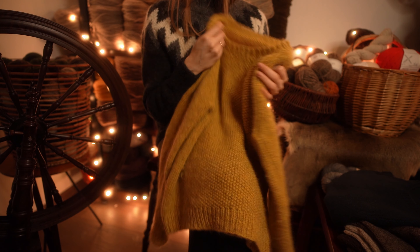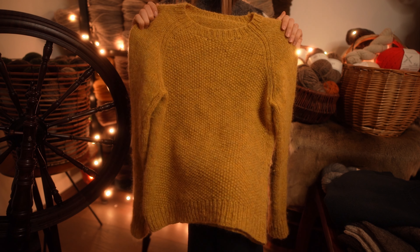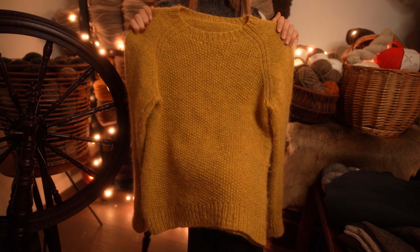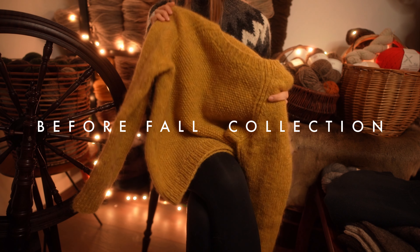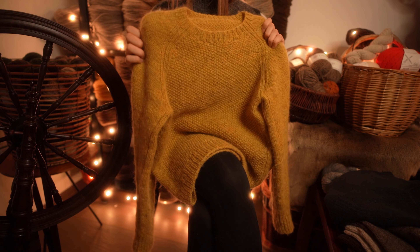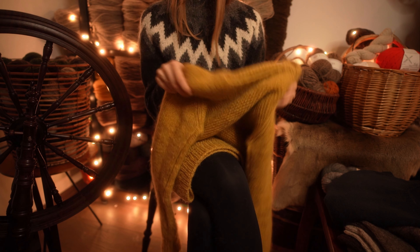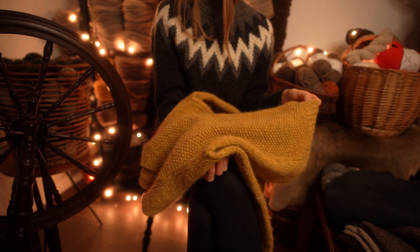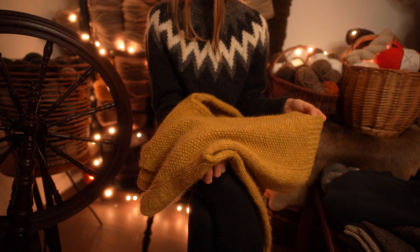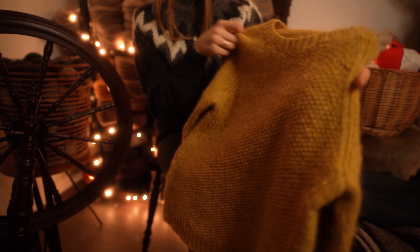This one is called the Before Fall Sweater and it is one of my favorite designs from last year to wear — it was also a favorite to knit and design. It is the first entry in the Before Fall collection, which is an ongoing collection. I originally wanted to create the entire collection last fall, but that was kind of unrealistic, so I'm just going to continue adding items as I go. The entire collection is designed for unspun Nutiden yarn, specifically the Lammas August collection.